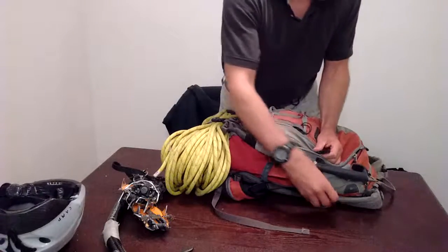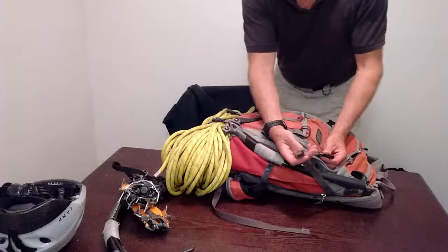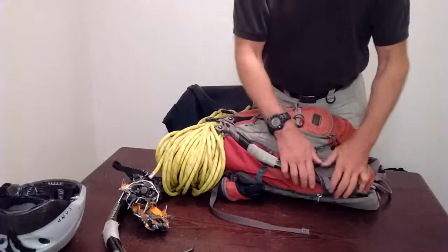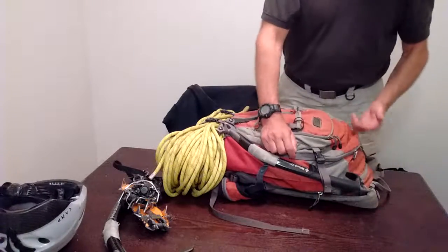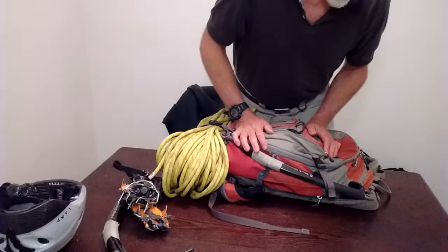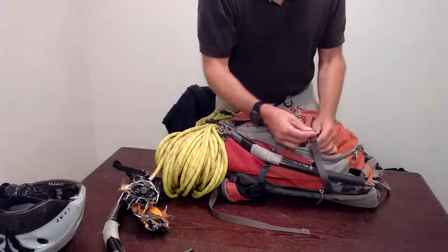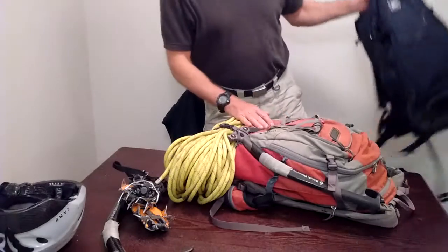And I'll point out another thing about these straps and buckles. I was already extolling the virtues of these buckles, but this compression strap, notice where the buckle is. It's on this side, right? Not that side. So if I'm putting stuff here, the buckle down there, it's just that much more effort. Little bits of effort add up and just make you start cursing the gear you have rather than praising it. So it's right here. When my gear is doing what I want it to do and it's easy for me, I'm just loving it like that. I mean, it just can't get any easier than that. You say, yeah, well, of course, they must all be that way. No, they're not.